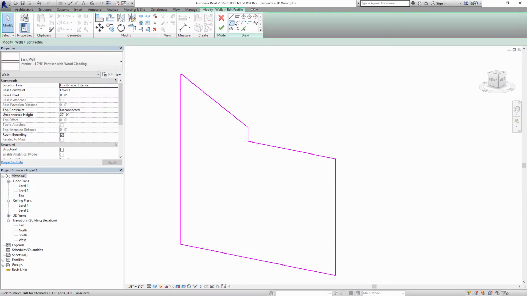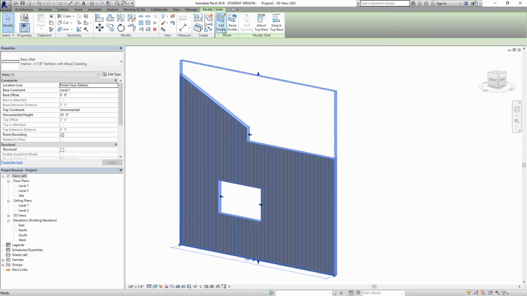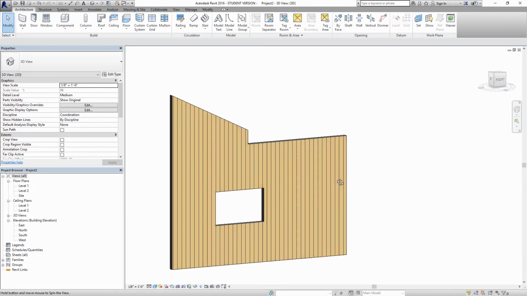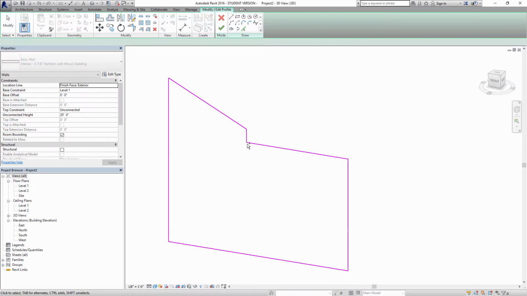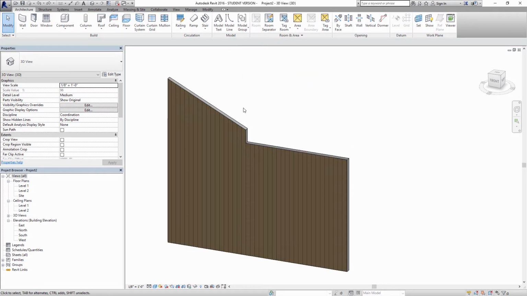This is something that sometimes I use. Rarely will I need to, but I can actually draw a profile on the inside to make an opening in a wall, something like this. Now, really, I could just put a window in it. I would never have to make this opening, but if for some reason you needed to find a way to create a void in the wall, you could always draw an interior profile. I'm going to undo that interior and go back to our normal wall here.